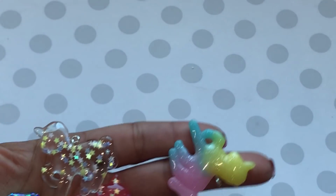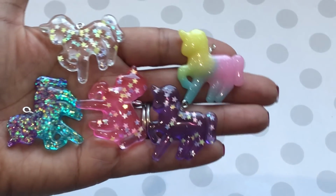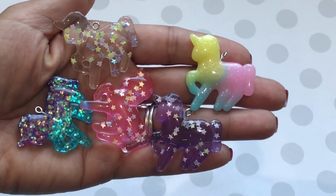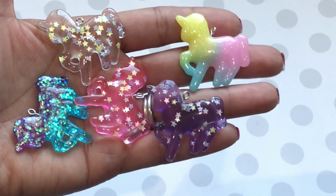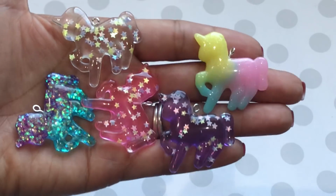And then what else did I pick up? All right, I picked up some resin pieces, and I'm just going to put them in my hand so you guys can see, but I thought these were absolutely adorable. I believe I was watching Miss Edie Blue. She had shared these, and I was like, oh, these are gorgeous. I must have it. I especially love the purple one, of course. But I wanted to share those. They're super cute, and you can add them to your charms or your chunky charms or your traveler's notebooks. I got them for the purpose of possibly adding them to traveler's notebooks, but really cute. So I'm really happy with these little unicorns.